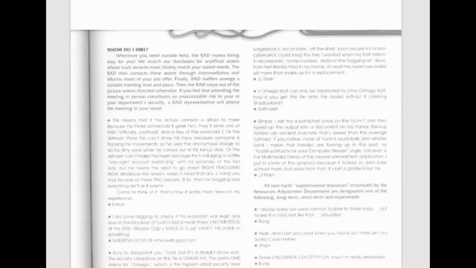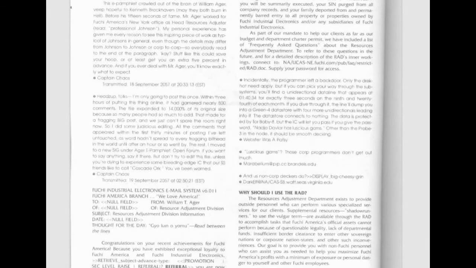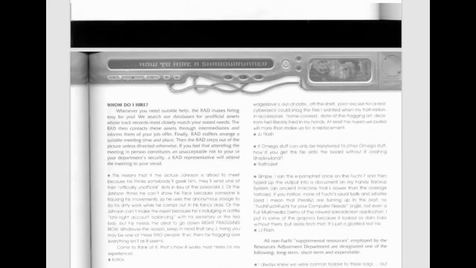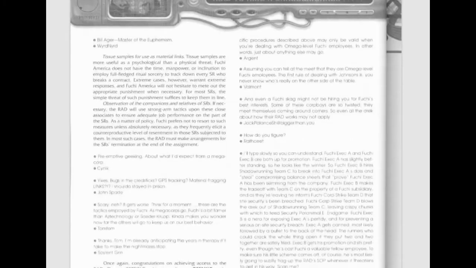It had this section right here that I was scrolling to. I want to back up. How to hire a Shadowrunner. This was essentially a leaked document from a corporation, a megacorp, that was passed around to their Johnsons, that basically was instructions on how you hire a Shadowrunner. They call it the Resources Adjustment Department, which is responsible for hiring specialized services, supplemental resources, Shadowrunners, and that sort of thing. And it was from Fuchi, the Fuchi Corporation, and this actually provided a pretty good little snippet on how corporations hired Shadowrunners, how they viewed Shadowrunners, and that sort of thing.